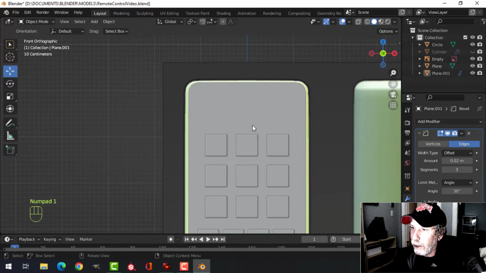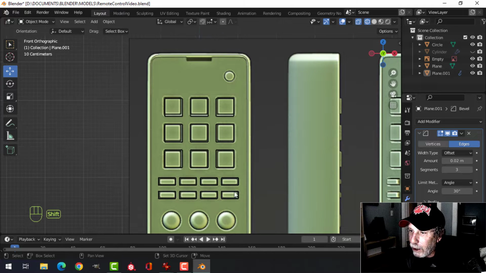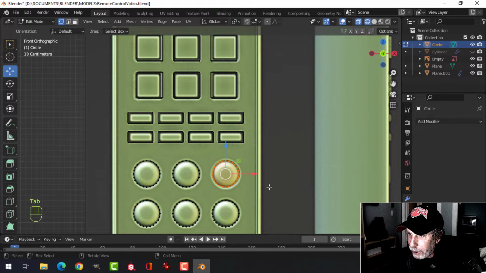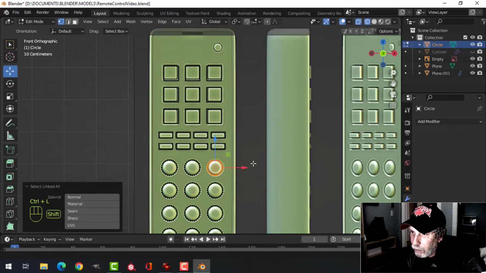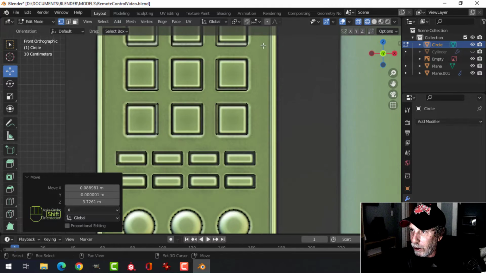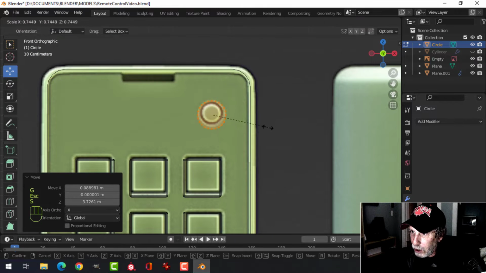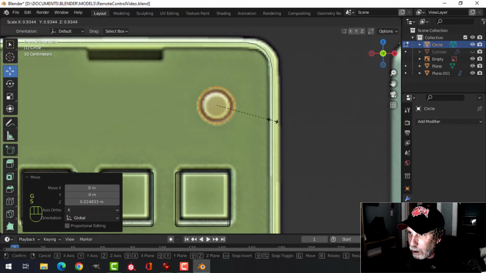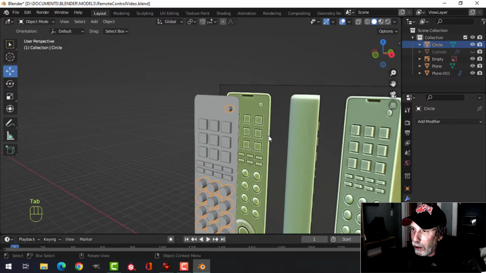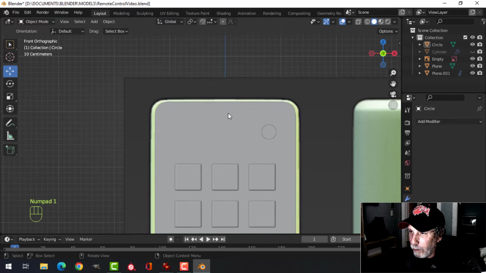And before I forget, let's go into wireframe. Let's do this little notch so we don't forget that. In fact, I should do that. So I'm jumping around a bit. I'm going to come in here and I'm going to box select a little bit and Control L. Make sure I've got it all, and Shift D, G. Pull this up to make like the power button thing here, and then scale it down. That's the scale. I just want a smaller version of that there. I just want to make sure that it does go through there. So now that's joined, and I've got that power button or whatever, or I can make the hole at least.